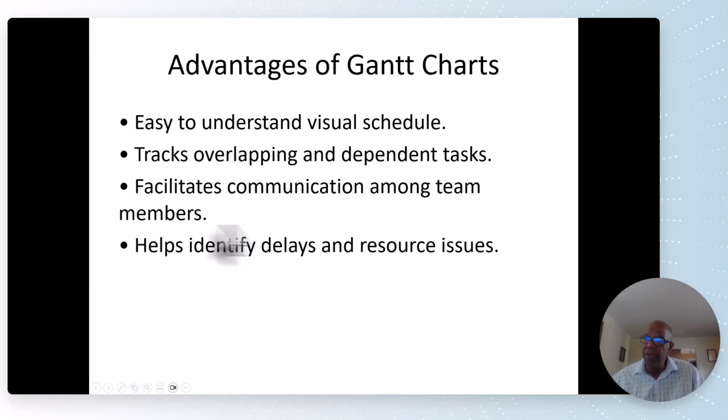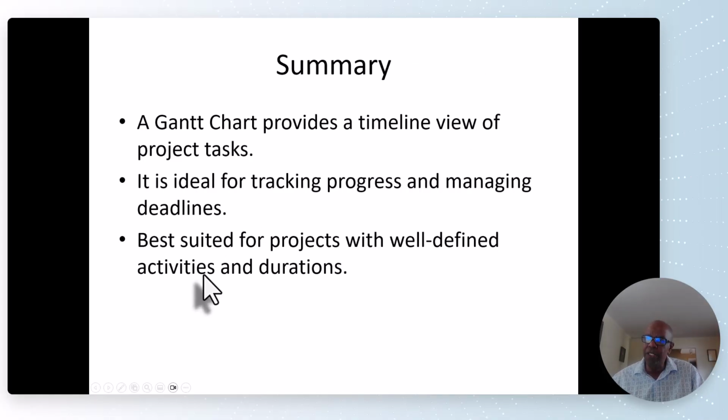Again, this is a project management tool to help keep track of and make sure that the project itself goes forward. A Gantt chart provides a timeline view of the project tasks, ideal for tracking progress and managing deadlines, and best suited for projects with well-defined activities. We kind of talked about this when we talked about modeling, that with iterative or with agile, it may be difficult to put the activities down.